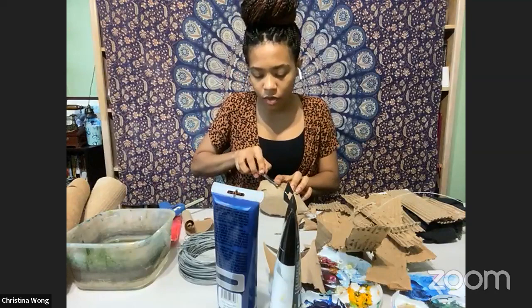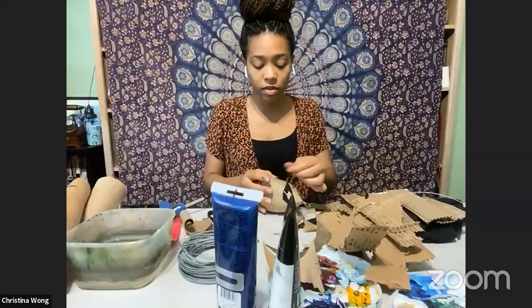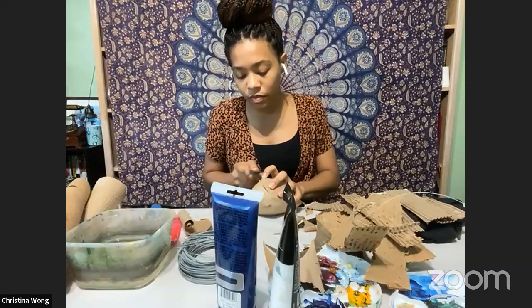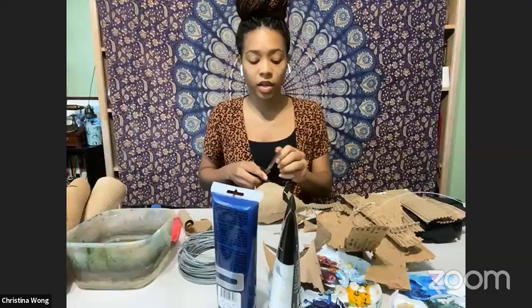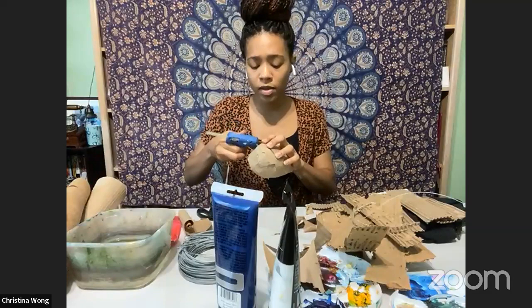So you can make so many things using just cardboard and wire. Just look at Junkanoo, right? They use a lot of cardboard and a lot of wire to make forms. So this is nothing new. For people who know a lot about Junkanoo and how to make Junkanoo sculptures, cardboard and wire is the best friend, because you can just recycle cardboard. You can find cardboard pretty much anywhere, at almost any store, big cardboard, small ones, and you can just keep recycling them, so they're good to reuse.